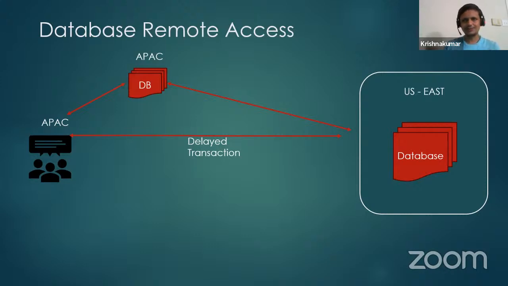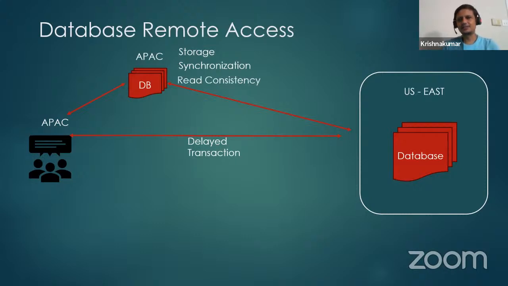Okay, this is the general thought process when we say I need data access in a faster manner. But when we have this approach, there are certain problems to be addressed. For example, I need storage at the APAC region level, and then I need a synchronization mechanism to pull the data from my production database to the database located in the APAC region. And then I need read consistency.